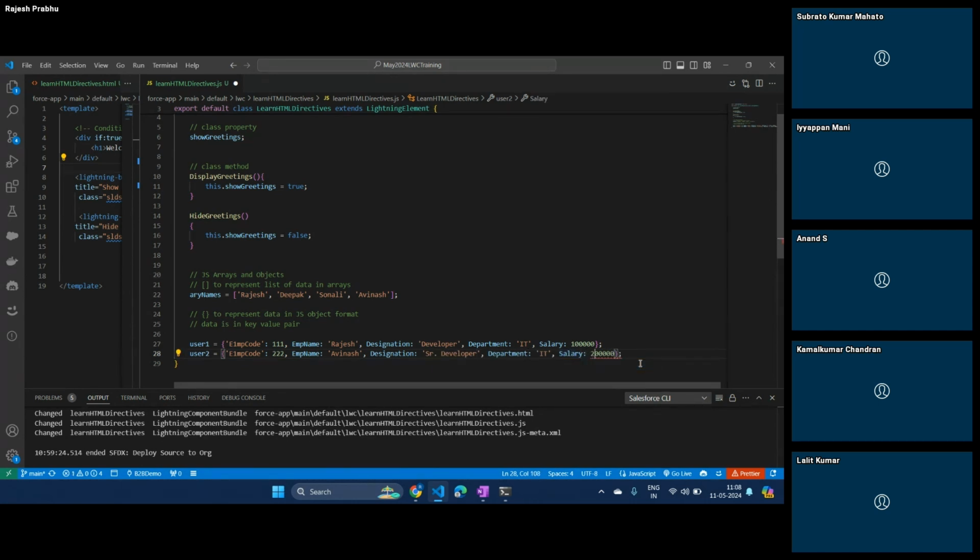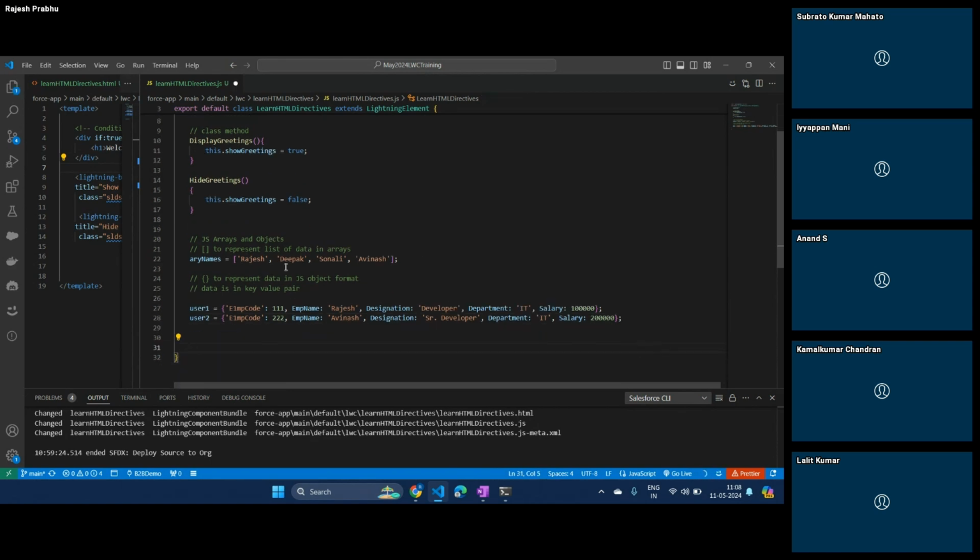So now how do I represent a bunch of objects? Just like how you represented a bunch of strings in an array, I can use arrays and objects together to manage a list of objects. So I can create a list of users equal to, I'll open and close an array.